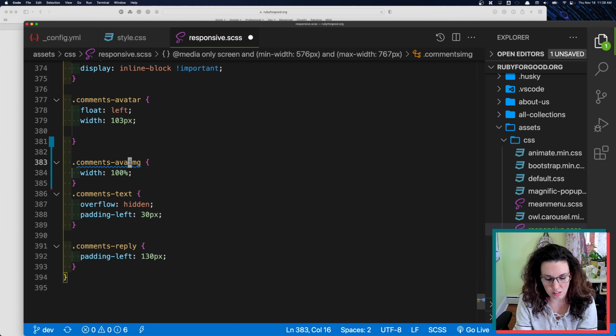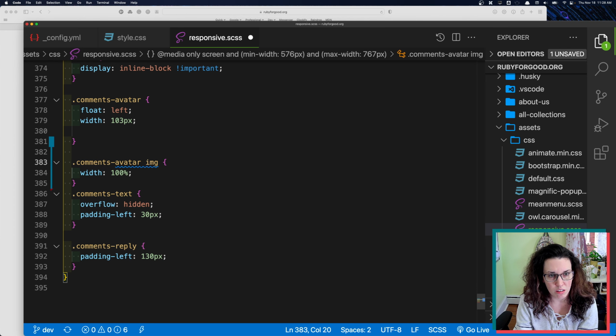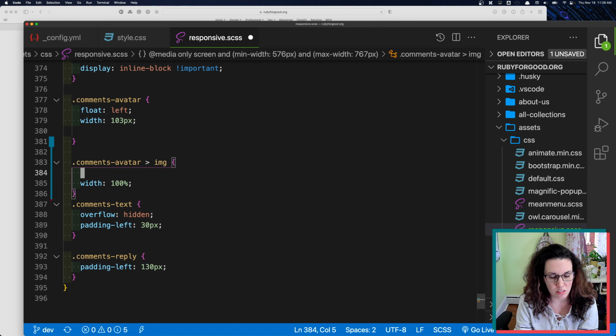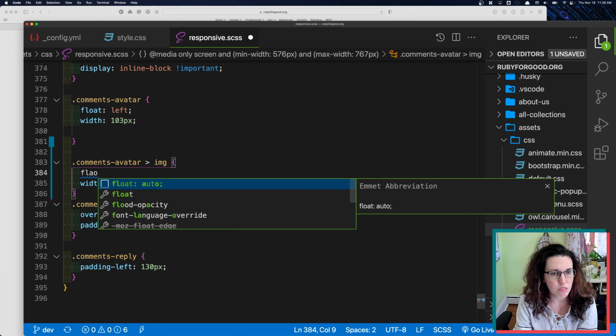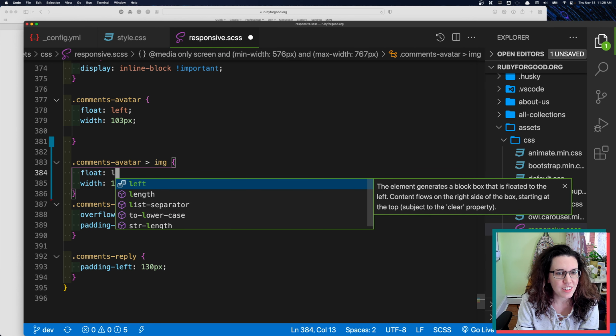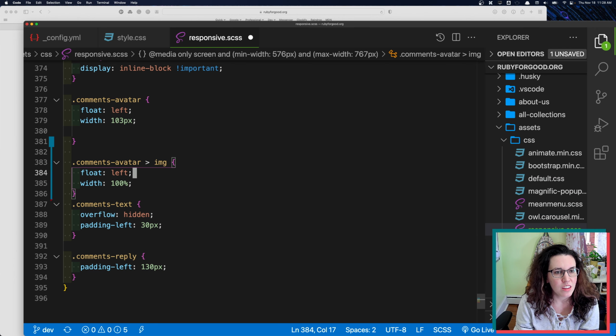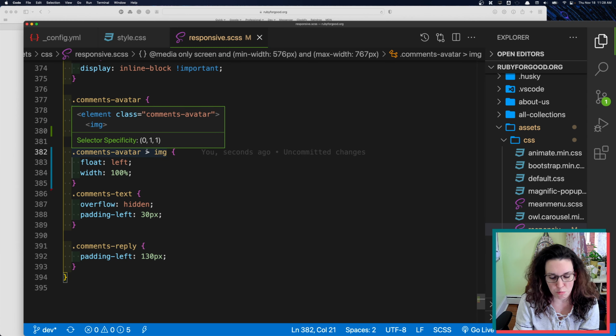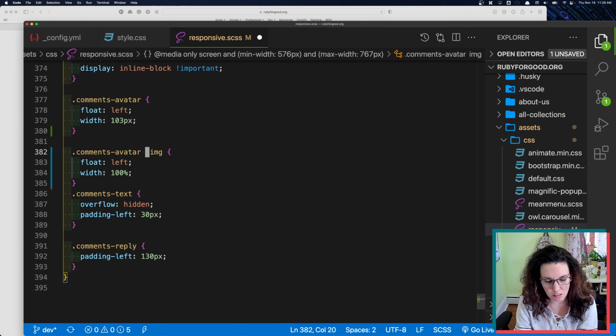comments, avatar, and then float left, like that. Although I don't think this would be right underneath. It would be somewhere underneath there. How do you do that again?